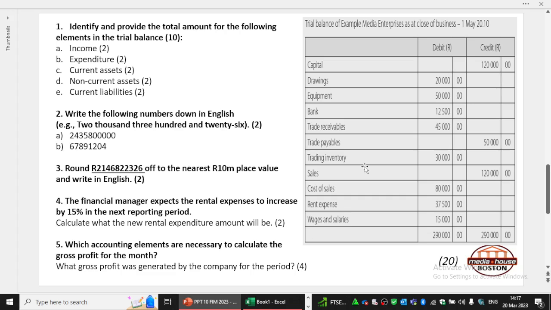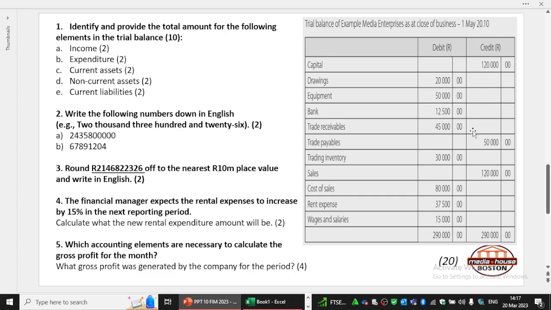First one, income. Income is all money that went into the business through services rendered, selling of goods, and selling of properties. So all of these will generate income to the business. So income does not only refer to sales, but all money that the business generates through either selling something or rendering their service. So income for this activity will actually be sales. If we take a look down there, we'll take a look at everything that is on the credit side, and then we'll start with capital.